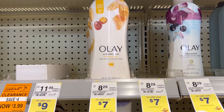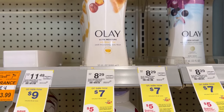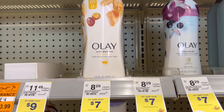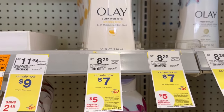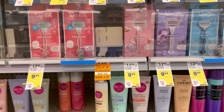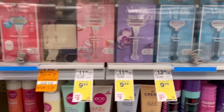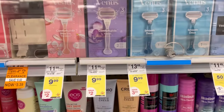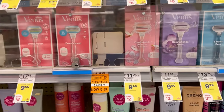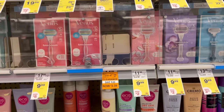One P&G, $5. And another, I think that's the spend 15 or spend 20, get the $5 P&G, and then the buy three, get the $5 P&G. We have our Gillette deal from $7.99, I think, to $19.99 or $22.99, get a $5 registry reward. But from my understanding, it is now an $8 registry reward. We have a $3 digital for the women's, no $3 digital for the men's.